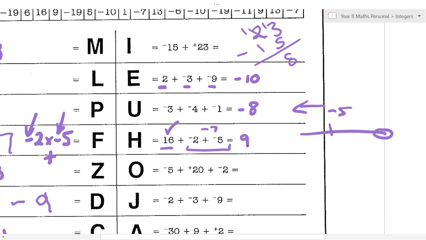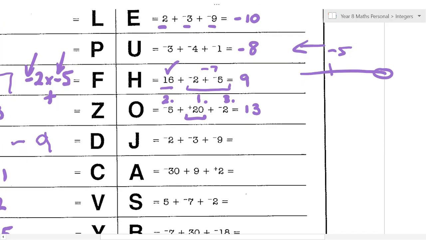Very good. Okay, and girls, as you can see with this one, I've got +20, so I'm going to start in the middle. When I'm adding things, I can add in any particular order. So I'm adding a negative number. I'm going to start at +20. I'm going to subtract 5, which is 15. And I'm going to subtract 2, which is 13. So the answer is 13.